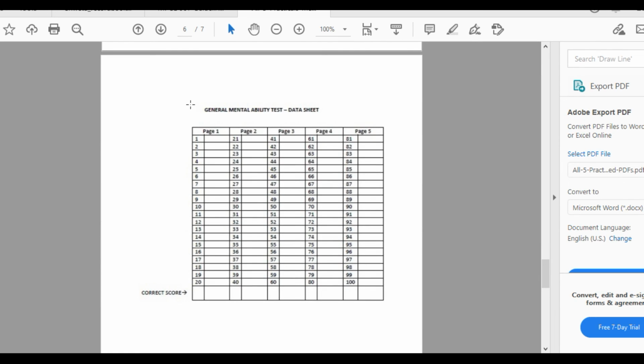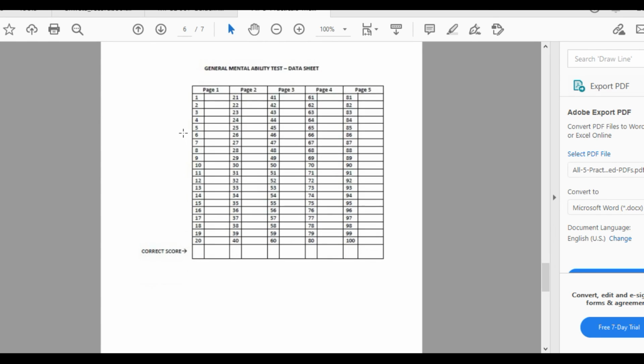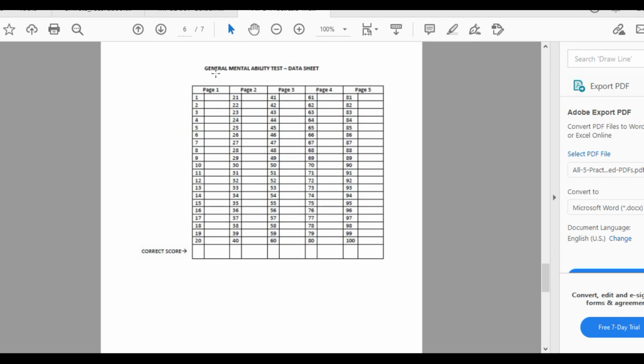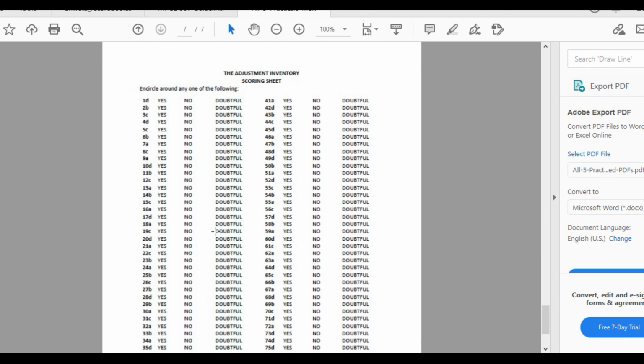Now the next experiment is general mental ability, that is the GMA, and there will again be a set of questions, so you have to mark the answer over here. There will be logical questions, so solve some mathematical questions, and if you know the answer, there will be four options given. Just like any bank test, like any aptitude test, this will be the answer sheet, and the final scores will be over here.